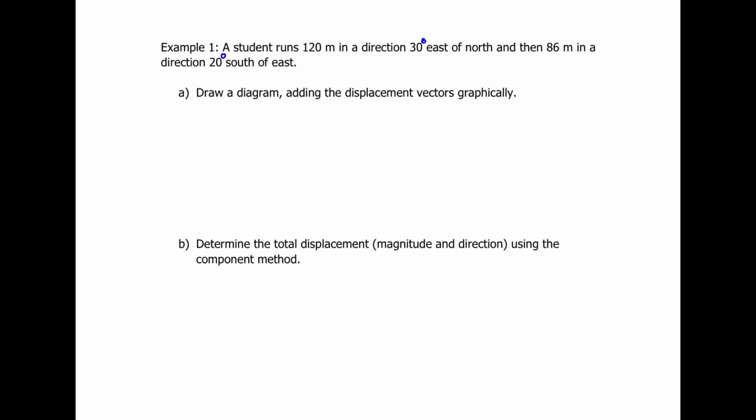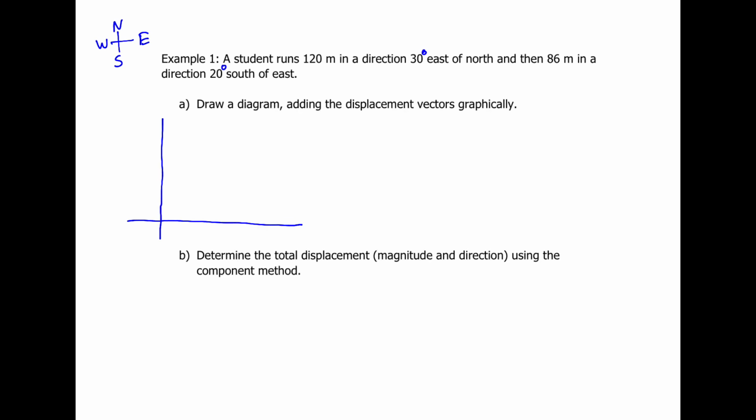So I'm going to draw you a little one here, but I'm going to cheat because I know what the answer is going to be. Normally you would draw your compass as a much more straightforward north, south, west on this side, east on this side. But I know everything is going to be over in this quadrant, so I just drew it because otherwise I have a lot of wasted space. So we're going to draw the first vector. It's going to go 30 degrees east of north, so kind of in this direction like that.